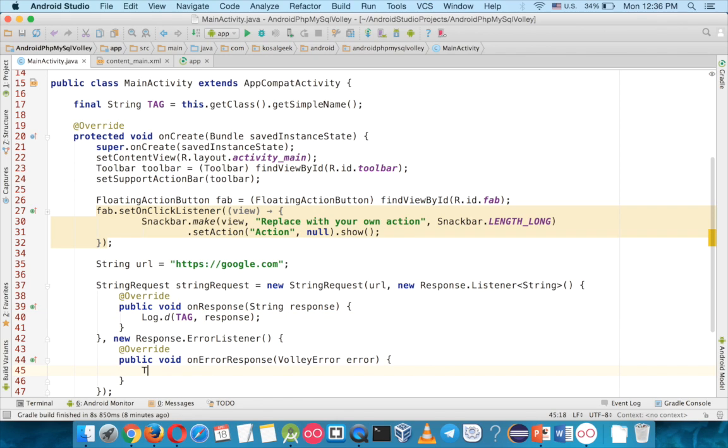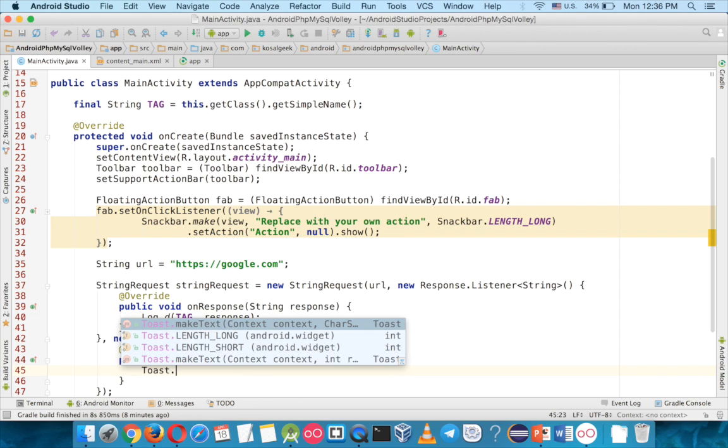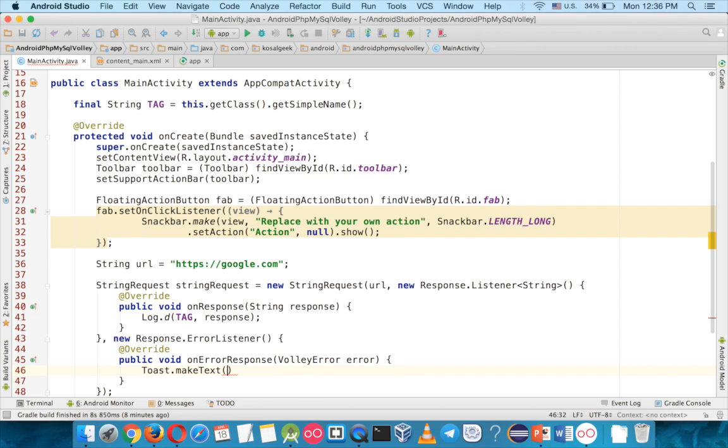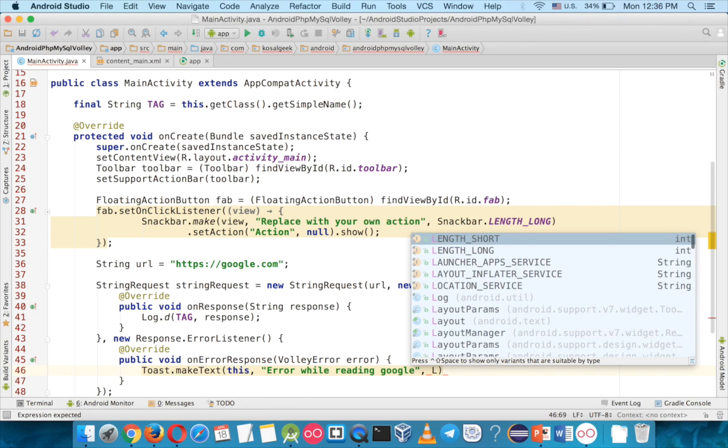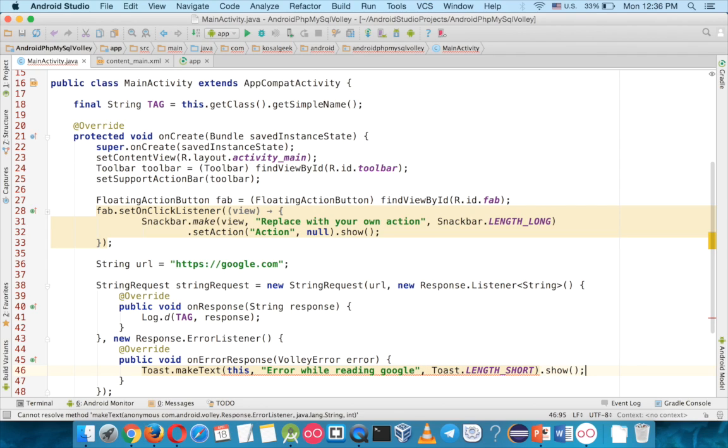If something errors, maybe let's use a toast here. Here you are using this in the anonymous class, so you have to use getApplicationContext here. So now you are good to go.